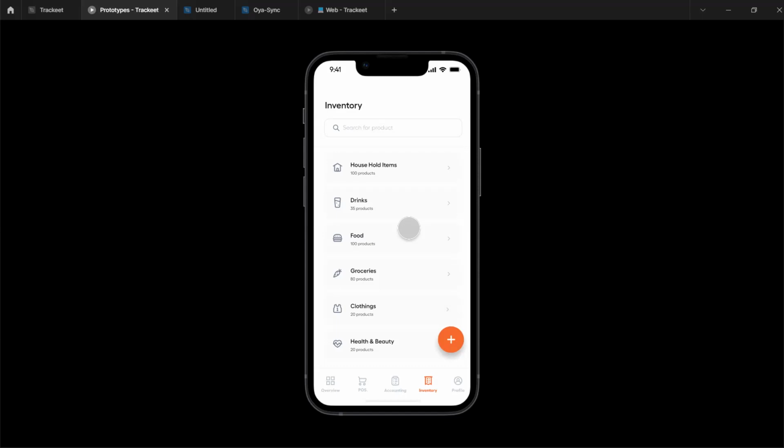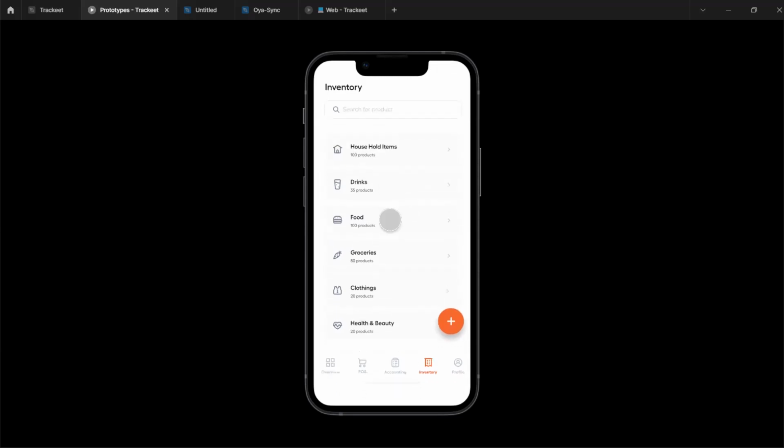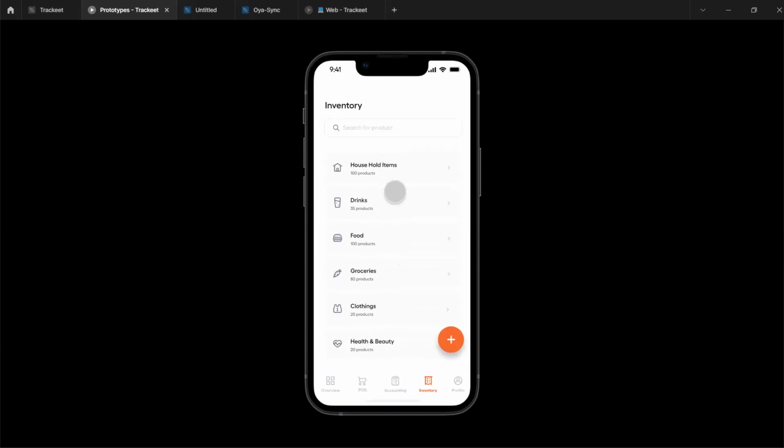I think we still need to drop the categories we want on the app itself. I don't know if we do that in-house or they do it from their end, but we need to have pre-saved categories, so when they're creating products, they can easily pick the pre-saved categories.